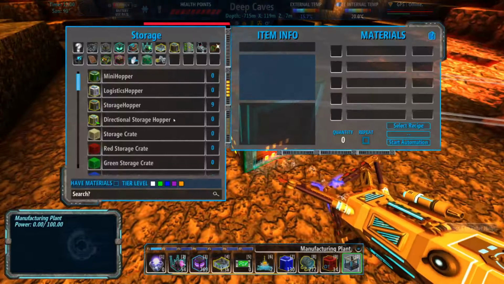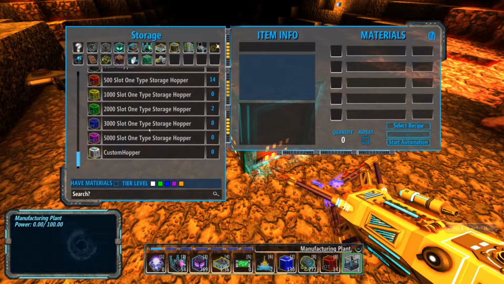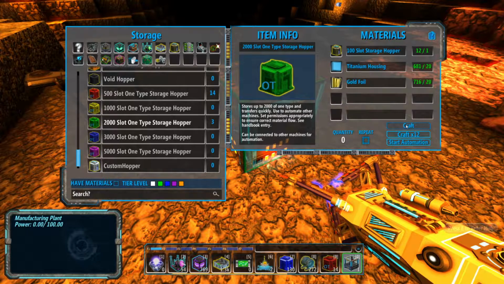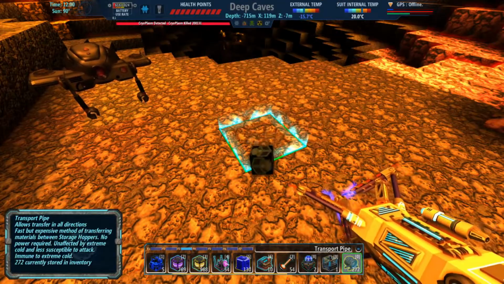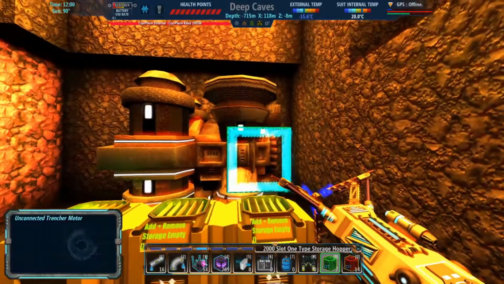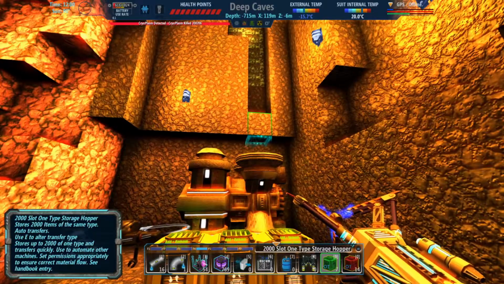In fact, let me get some 2,000 slot hoppers. I could probably go bigger, honestly. 5,000 if I want to. The problem is I need these machine blocks way more for other things, so I'm going to just stick to the 2,000 so I don't need to utilize any of those machine blocks until we are ready. So I'll just do 2,000 because we're anticipating this dropping off 1,800 power per minute or whatever.